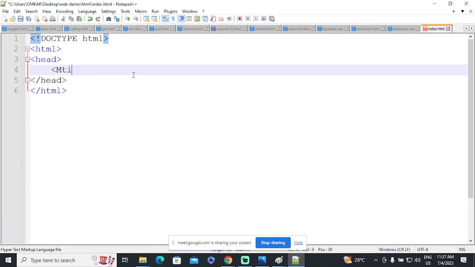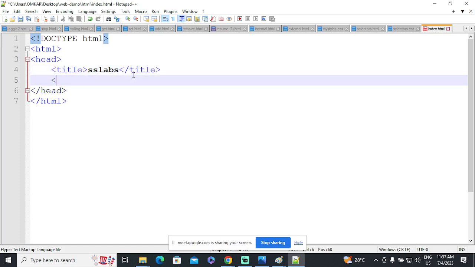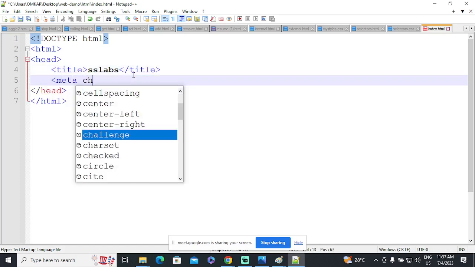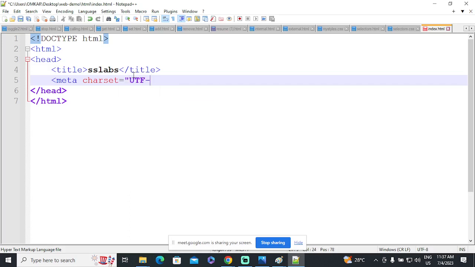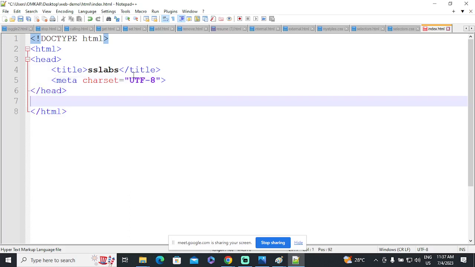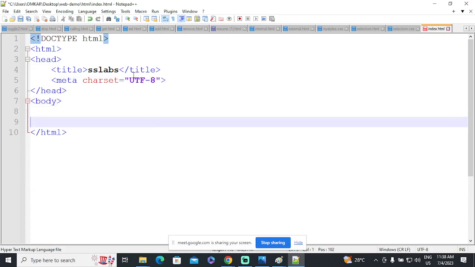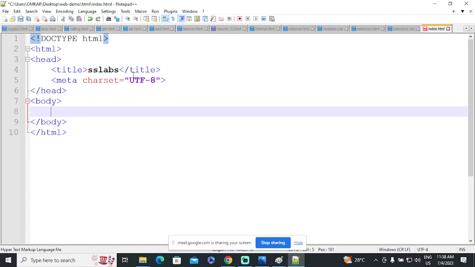We have title, next we have meta charset. It's UTF-8. Right, here you can add your content.